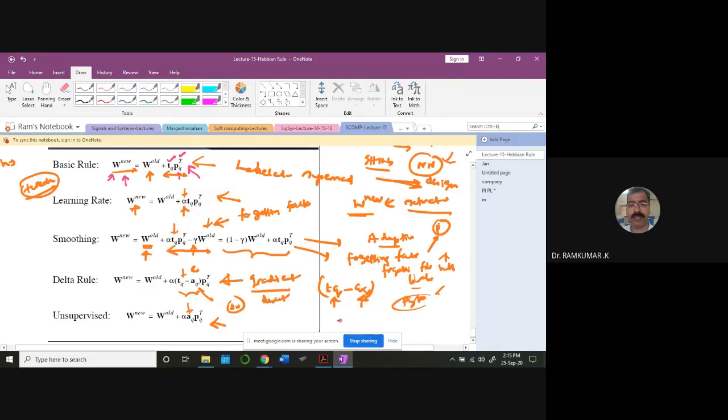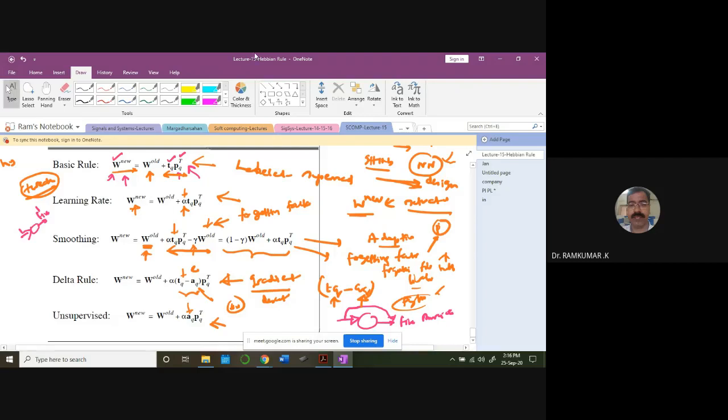So we are strengthening the weights based on the kind of stimulus. For example, a particular input is going to help a neuron to fire, and we are trying to associate that neuron's input with that output. So associative memory comes primarily because there is an input stimulus which activates a neuron to fire. If both are one, then I'll update the weight. If one is high and another is zero, I will not be updating the weight. That's the kind of thing you are noticing here. So that is the target. There is a label here.